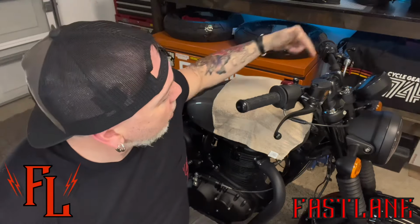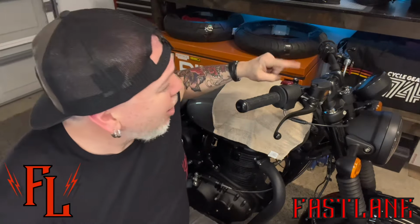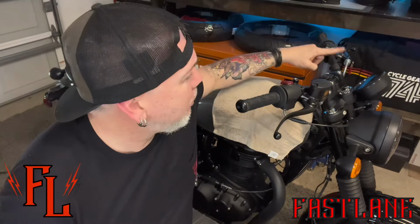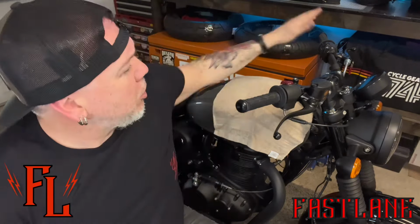So mirrors are out of the way, as you can see here, and what you are left with is a couple holes where they bolt in, and there are some little covers and stuff you can get for these. You could also just find something with the same thread pattern. It's gonna be metric. Go to your local Home Depot or something like that. You can make that look a lot better. We'll end up getting some caps for them. I'm not worried about it today. I'm just gonna get the mirrors on.